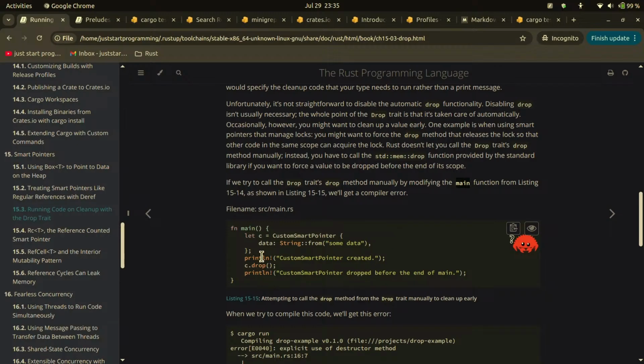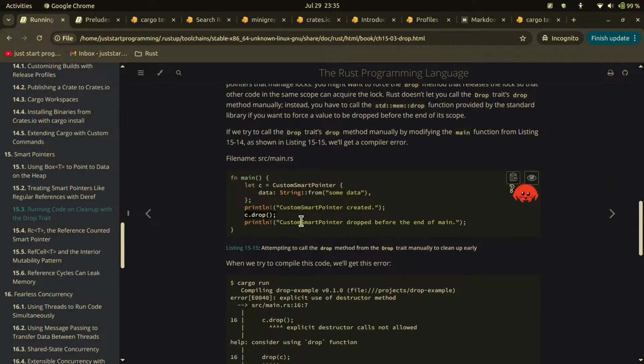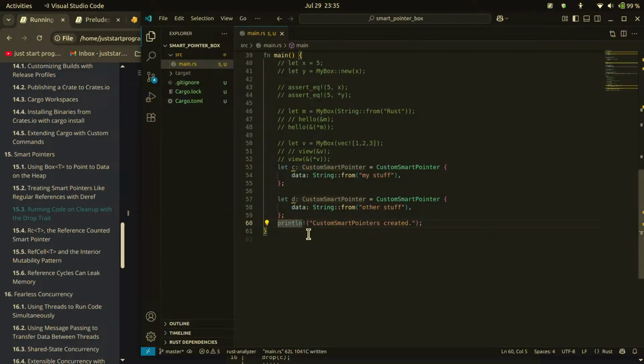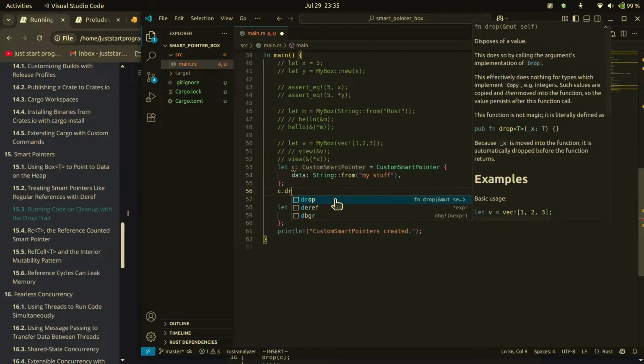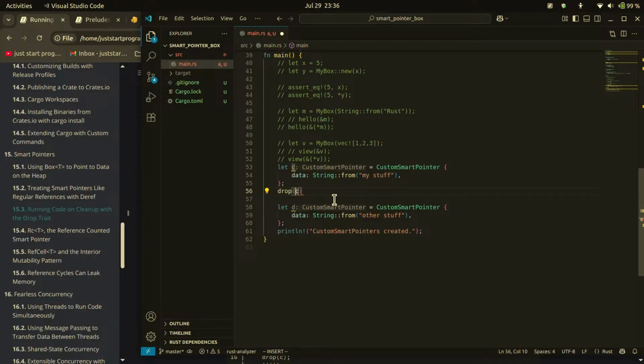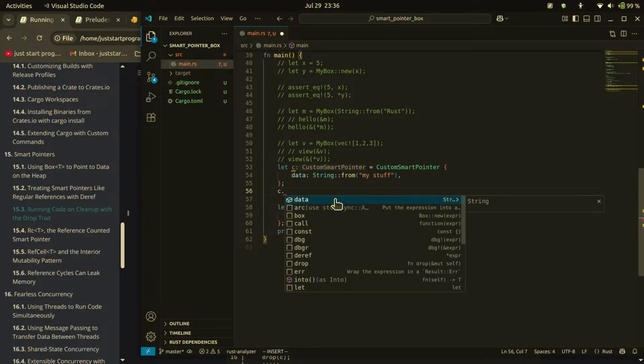Let's see. Data string, c.drop. c.drop. Okay. c.drop. See that, drop.